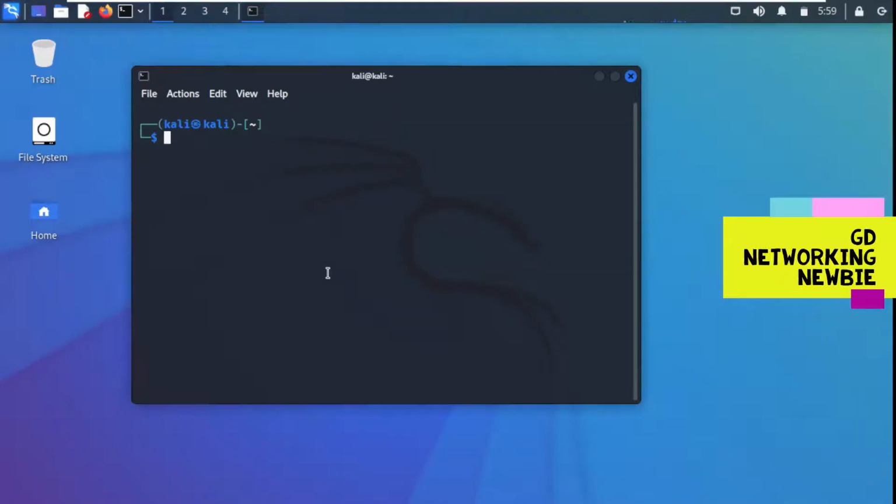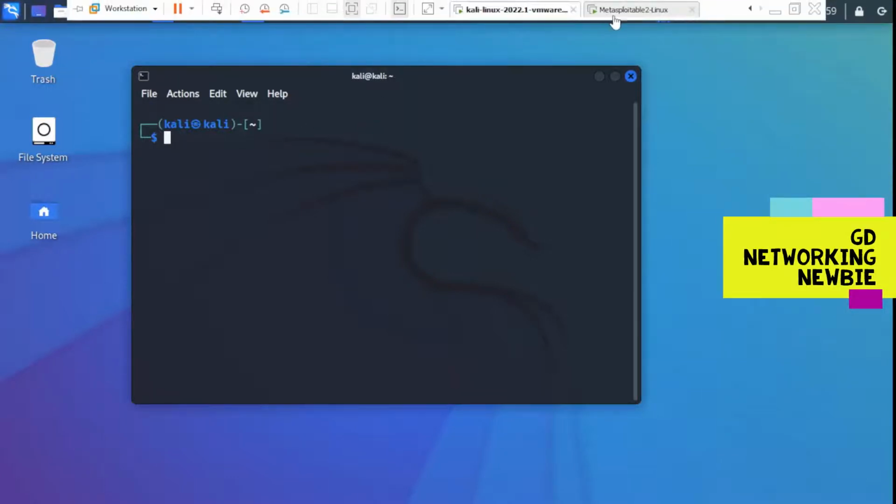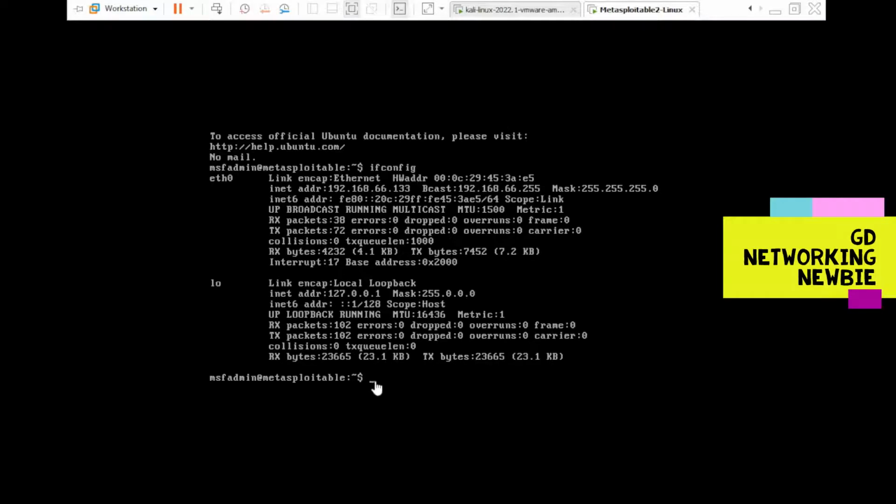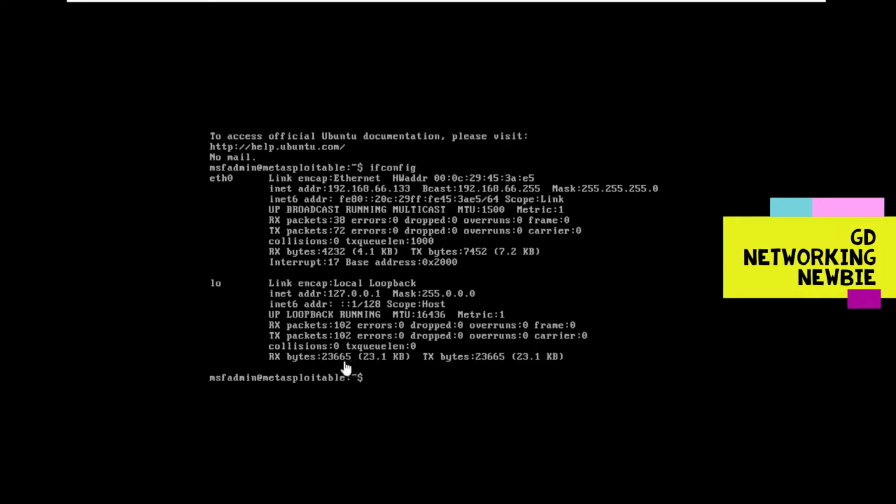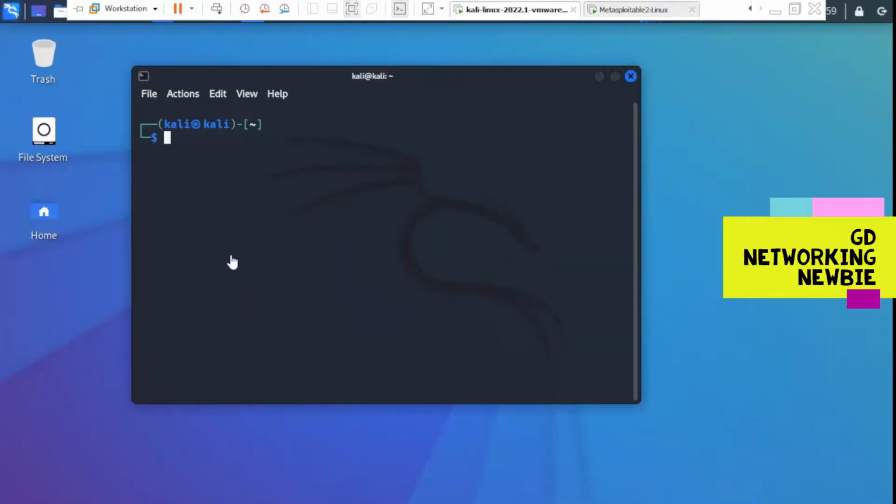The same text will be reflected on both computers. Now we are going to use Netcat as a chat server, so that if we write something on the Kali machine, it is seen on Metasploitable, and if we write something on Metasploitable, we can also see that text here.